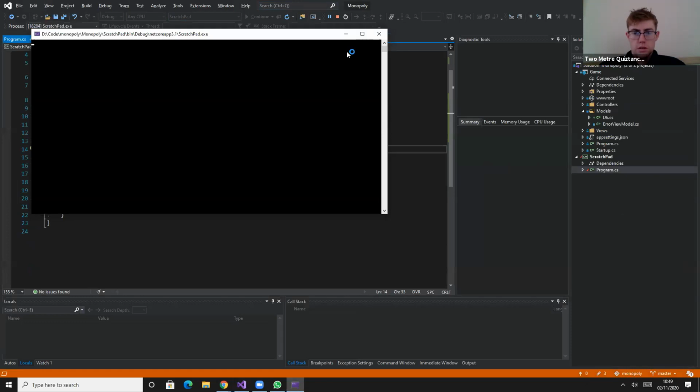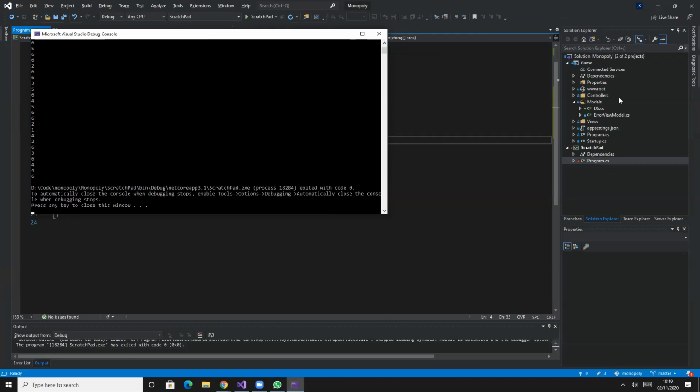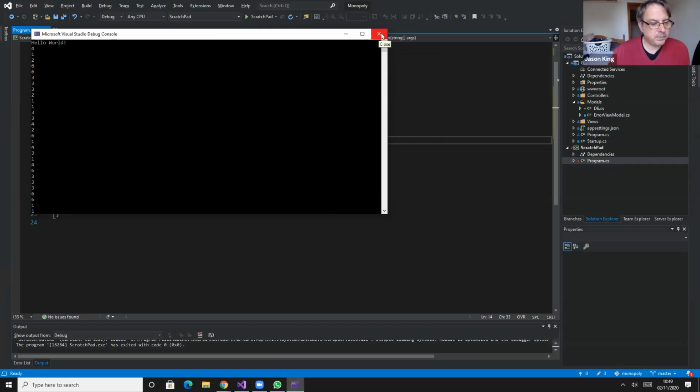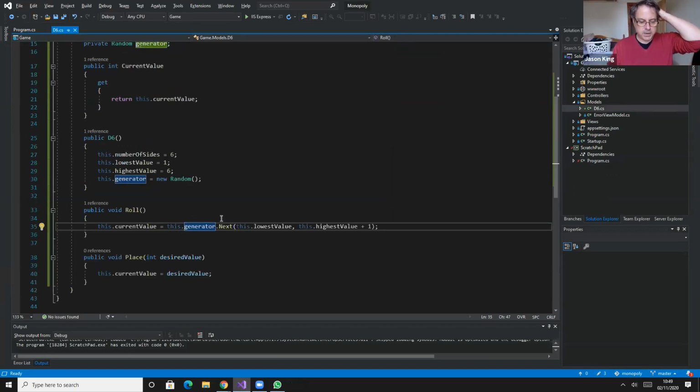What about you, Alex? It's an object reference. Oh, I think I haven't changed something. Okay, you haven't changed your variable name, have you? In the D6, you've probably still got my generator or random generator or something. Oh, this.generator.next, I think.